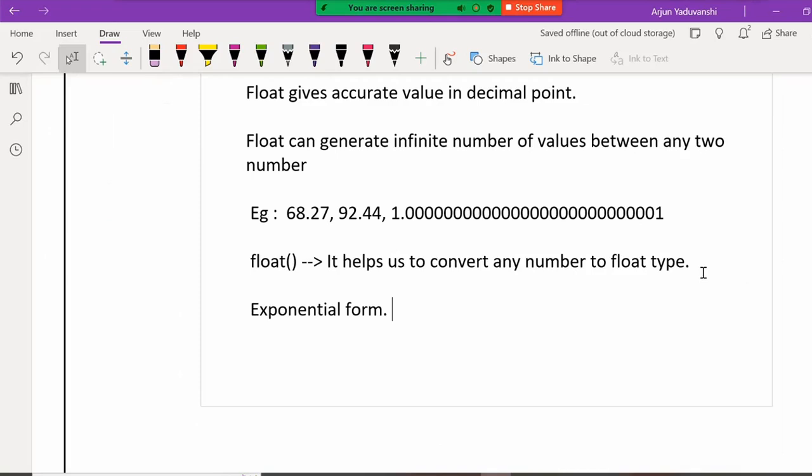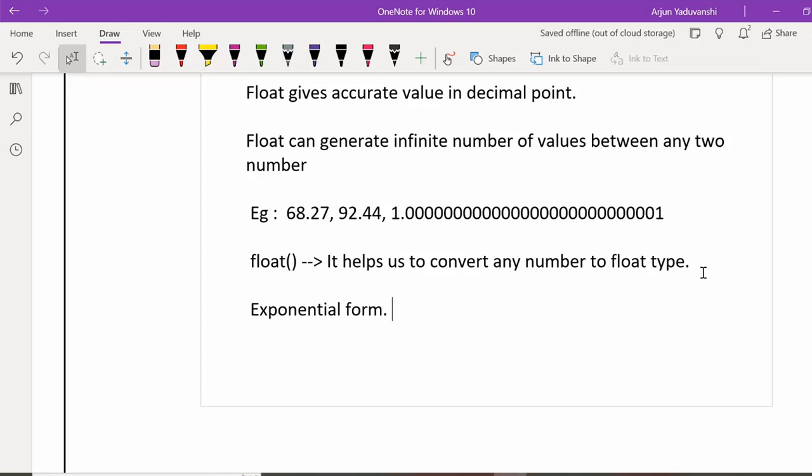Now, what is the advantage of this exponential form? Whatever the biggest number you have, you can display it in a limited number of digits. However big your number may be, you can present it using a very limited amount of digits only.